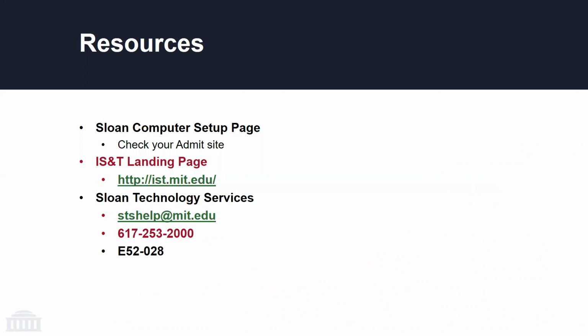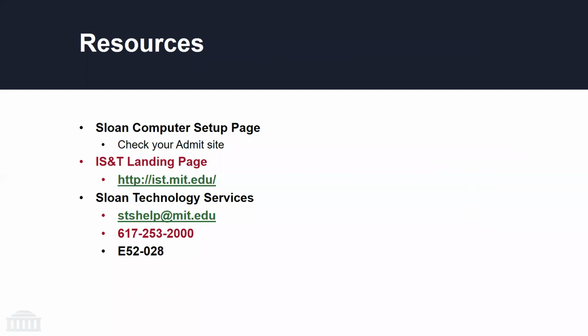How do I reset my Outlook password? So your Outlook password is your Kerberos password. You'd have to search the MIT site. There is a way to reset it. The only way you can reset your password is if you have current digital certificates already on your machine, or you know the existing password.